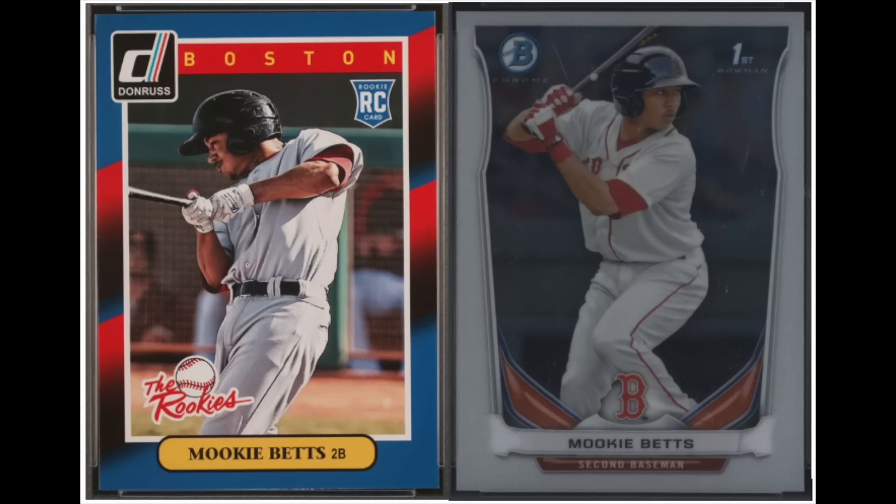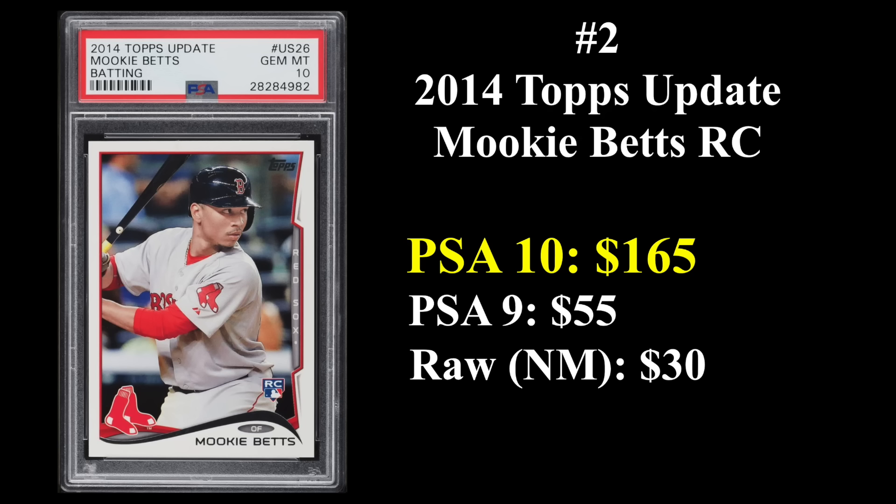The silver medal coming in at number two is Mookie Betts, whose rookie cards are from 2014. That's his 2014 Donruss rookie on the left and his Bowman Chrome rookie on the right — Betts is one of the few players whose first Bowman Chrome card is the same year as his Topps rookie. With 68 career WAR, an MVP, two World Series rings, seven All-Star games, and six Gold Gloves, those numbers alone would probably get him into the Hall of Fame if he retired today at only 31. His Topps update rookie from 2014 goes for about $165 in a PSA 10.